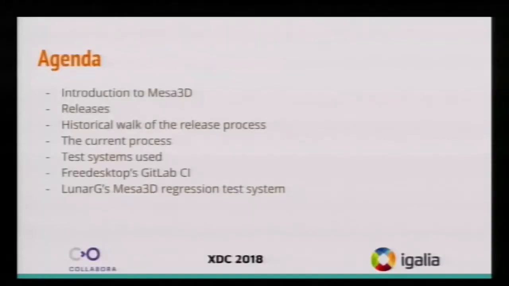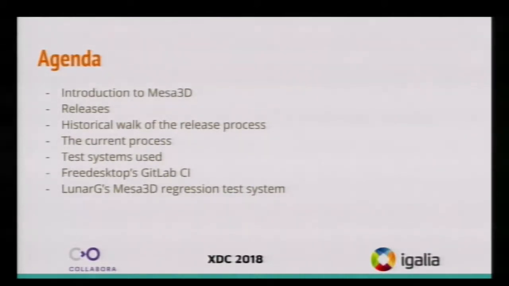Here is our agenda. We're going to give you a bit of information about Mesa, sort of what's in it, the actual releases we have, how we present them at the moment. We're going to give you some historical talk and how things have evolved in terms of releasing, documentation, and so on. Additionally, we're going to cover the current process. I believe around that stage, Juan is going to join me. He's going to talk about what he's doing at the moment, the test systems we use, some of the stuff they've been doing in the GitLab CI, and at the very end, Pierre is going to mention the work they've been doing with LunarG.